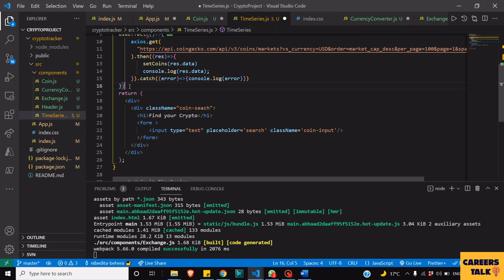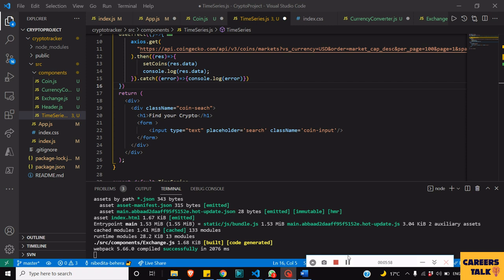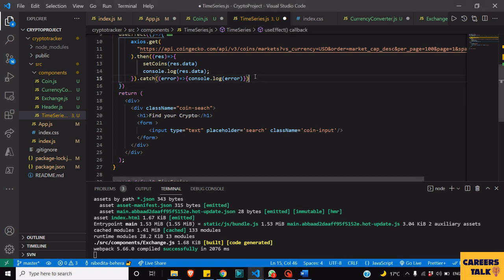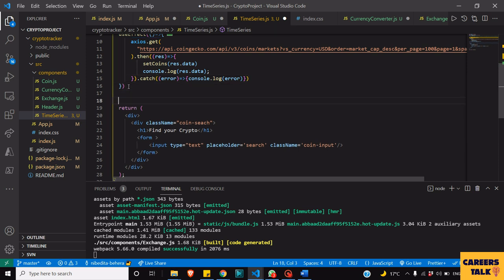For that we have to do two things. I'll create two functions to handle the search and the coins.